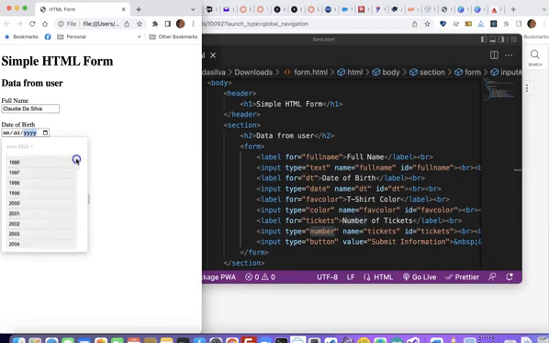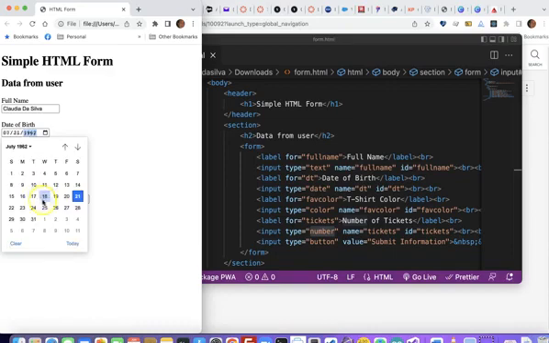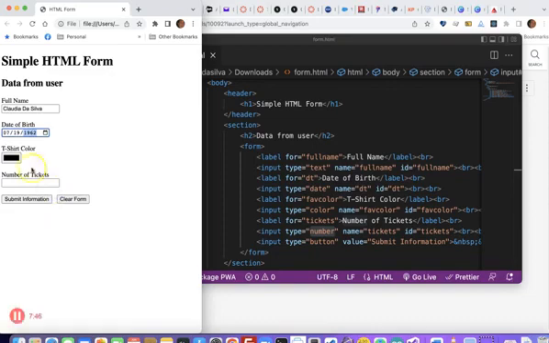So I go to the year that I was born, 1962. I go to July, and I was born on 19. So look, the date shows up to me. The user does not even need to type, but if they want to type, they can.